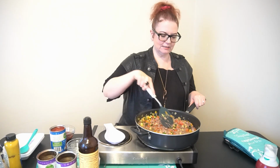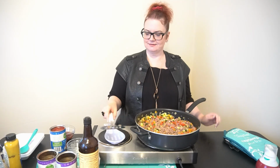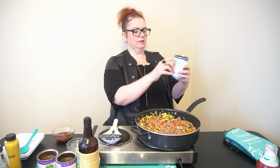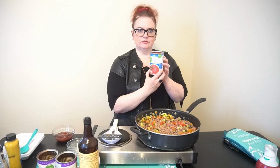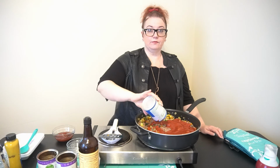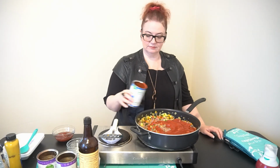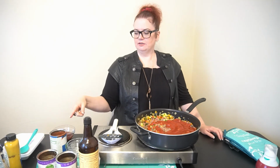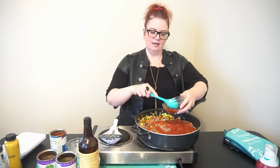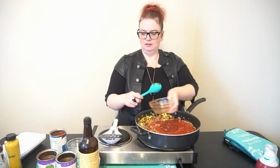Okay, the hamburger meat is all browned with those veggies in there. So we're going to start building the sauce, okay? Since it's a double batch, we're going to use a whole 15-ounce can of tomato sauce. All right, that's going to go right in here. If you were doing a single batch, then you would just use half that can. Ketchup. This is half a cup of ketchup we're putting in here.